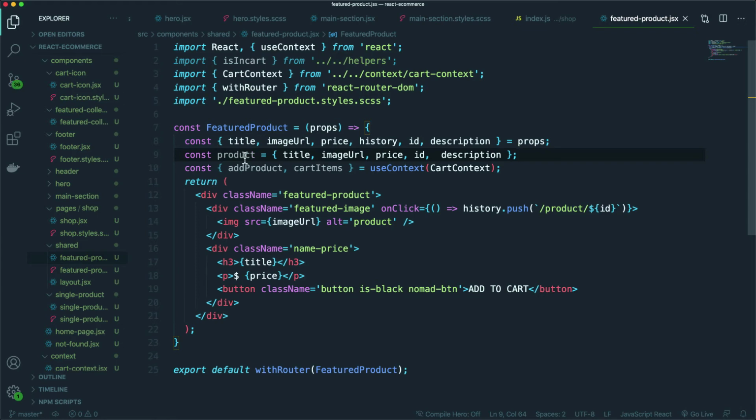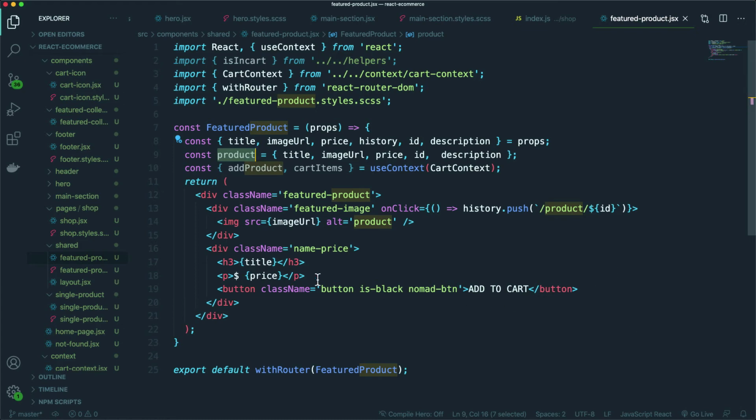Now we need this product because we're going to call the isInCart function later on. So the next step now is inside the JSX, we need to do a conditional logic test. If the item is in the cart already, we want to display add more. If the item is not in the cart, then we just simply want to have add to cart as we have here at the moment.